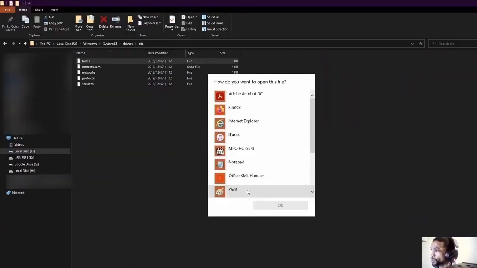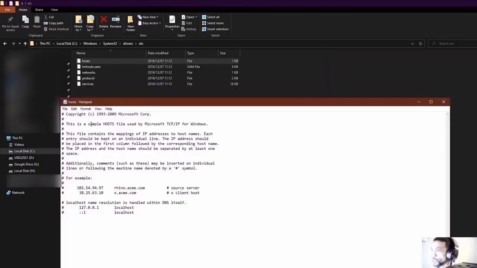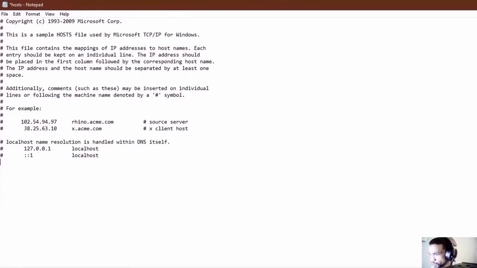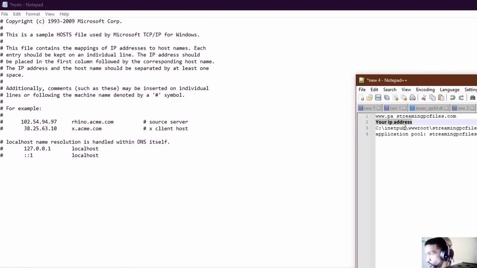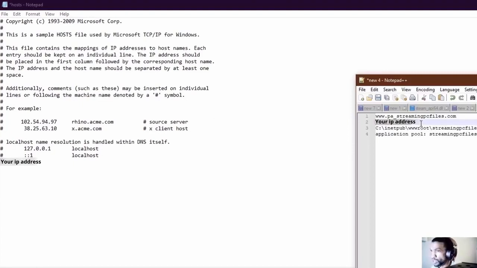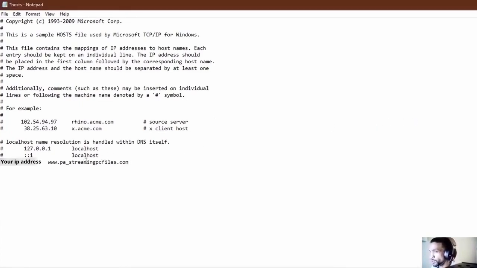Just open this with a notepad. Okay, here at the bottom just press enter, right? Remember, we saved our notes in Notepad++. Copy this IP, put the IP there, just make a space or a tab. I like doing a tab, and then say that that IP belongs to that.